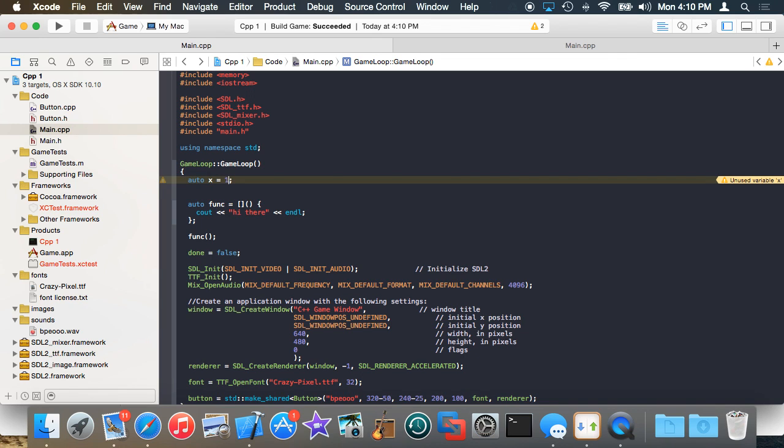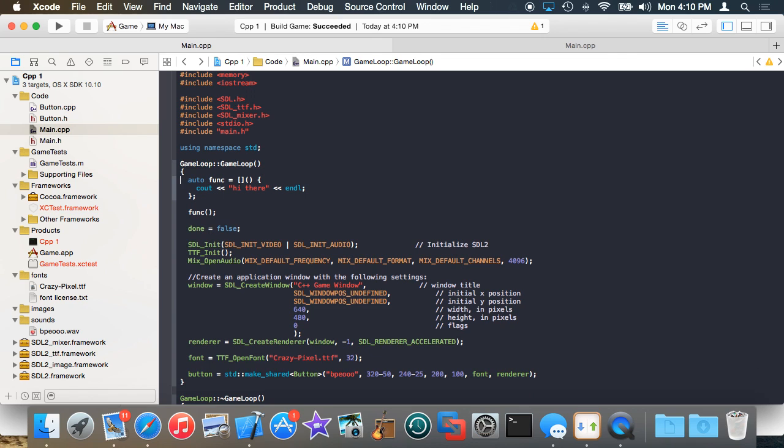For example, a lot of people would frown upon you doing it with things like numbers because it's kind of stupid. You could just type int. But when you're setting it equal to things that have very complex return values, aka lambdas, it's very useful to just use auto in this case. So that's generally how I declare them. There's more about type inference in the auto keyword in C++. You can read up about it. I don't want to get too hung up on it. So that's the syntax for declaring a Lambda function.